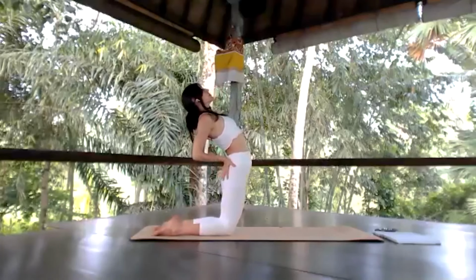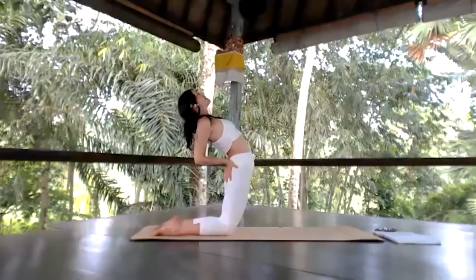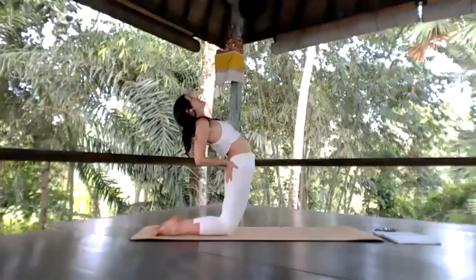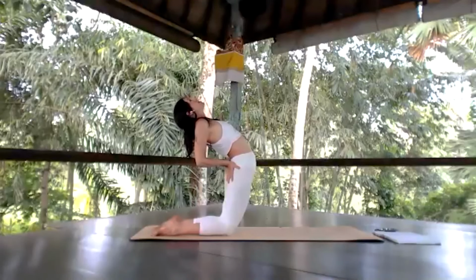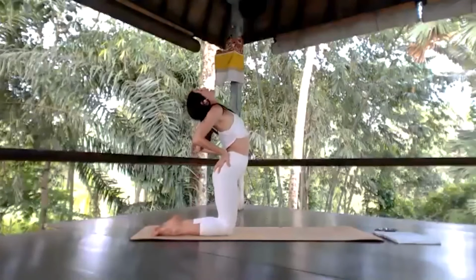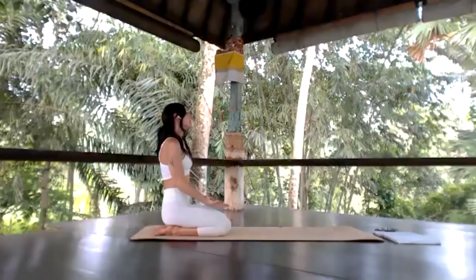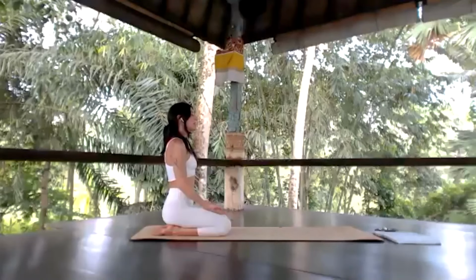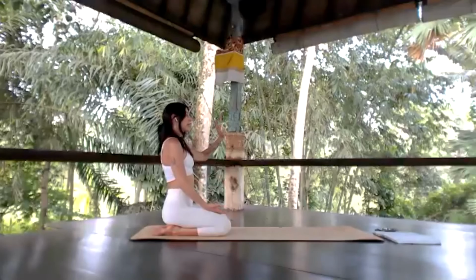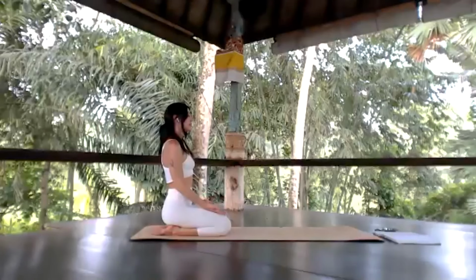Exhale, press your pelvis forward, spread your heart wide, and move to a place that's breathable and sweetly enough. Begin to stick your butt back, sit to your heels, turn your palms up into your thighs. Keep your eyes open just for a moment with some softness, so everything gets a little bit blurred, like a watercolor painting.